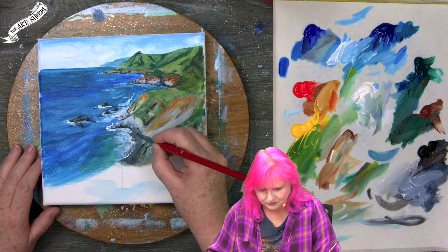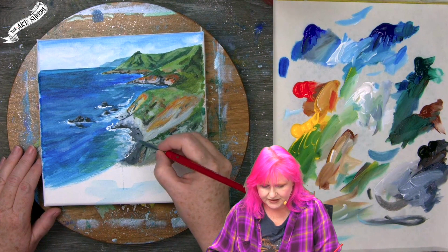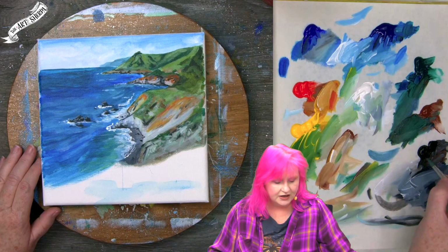It doesn't need to be a lot, but there will be noticeable stuff falling down the hill. Yeah, because gravity works. Gravity is fully functional in our universe.